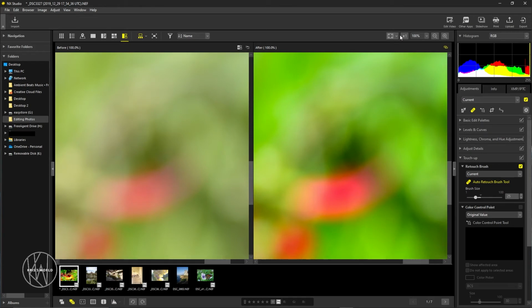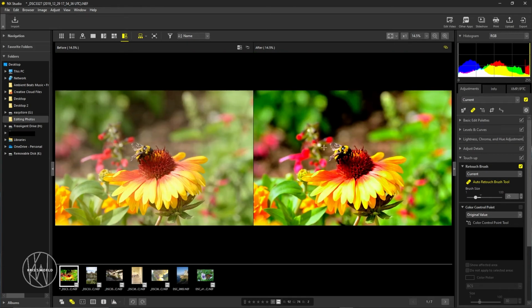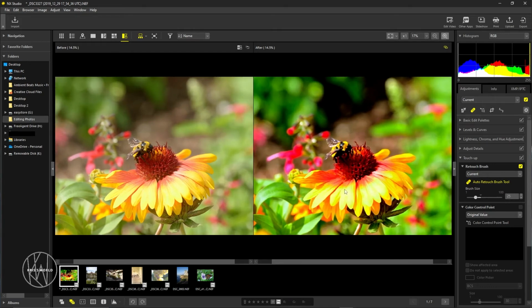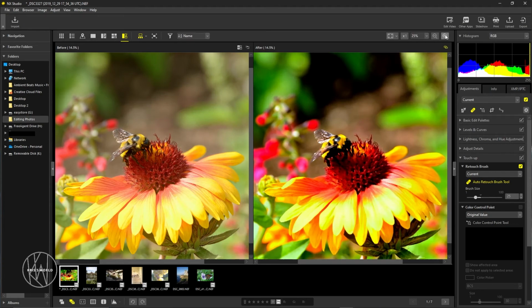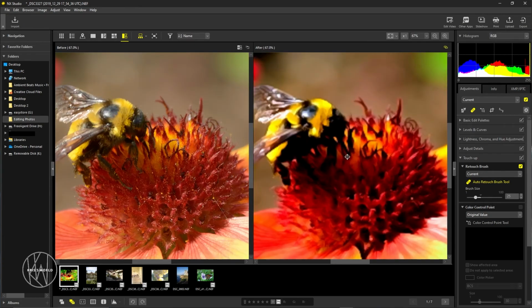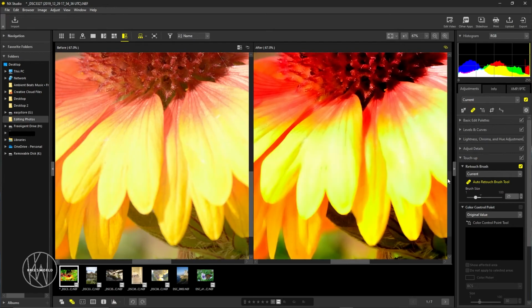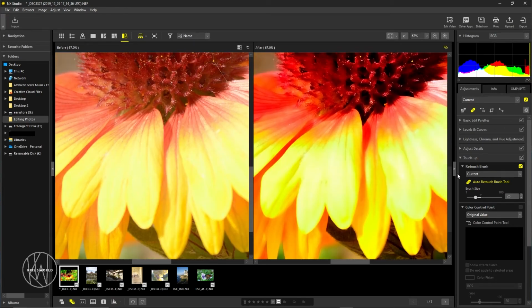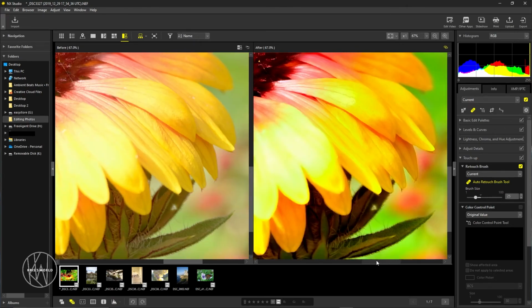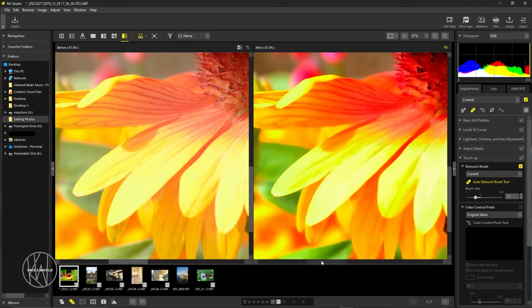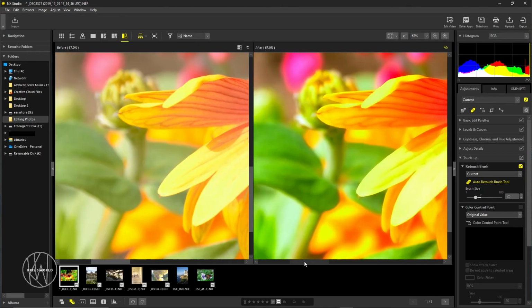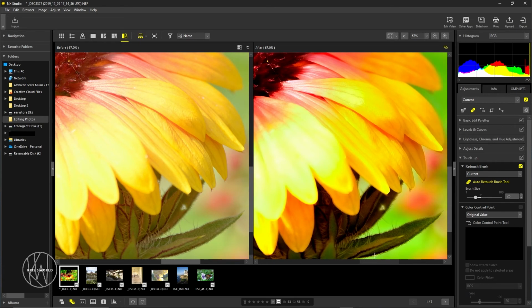So let's go to the fit view. And let's go ahead and go into another spot. See if any other spots around here. What did I see?